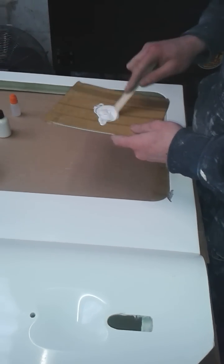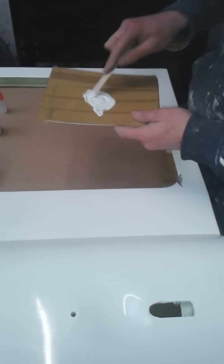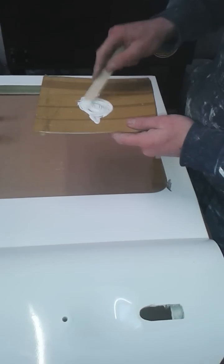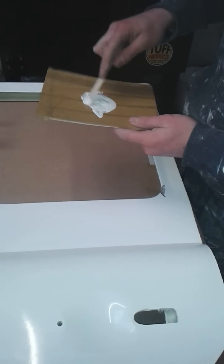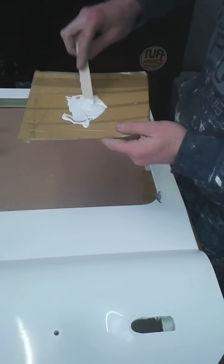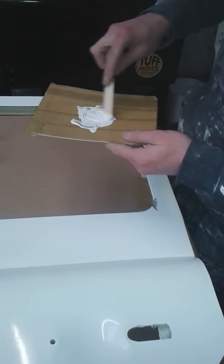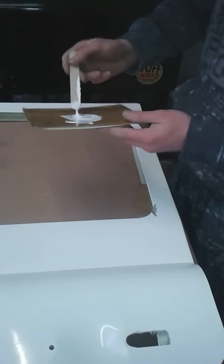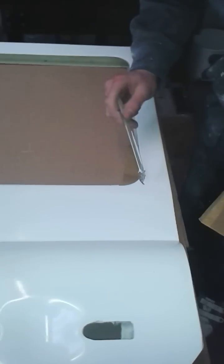All pretty elementary, really. Nothing too terrible. Just make sure you mix it well, otherwise your repair is not going to go off. The catalyst is really important, isn't it? Without the catalyst, you ain't going to have a repair to go off. So I'll just give it a good mix, and when you think you've mixed it all, just scoop it up a little bit.